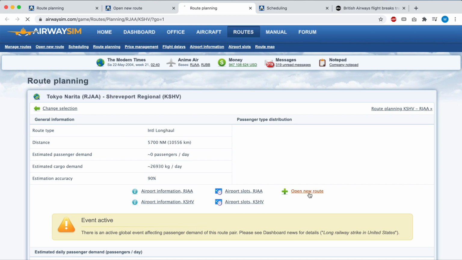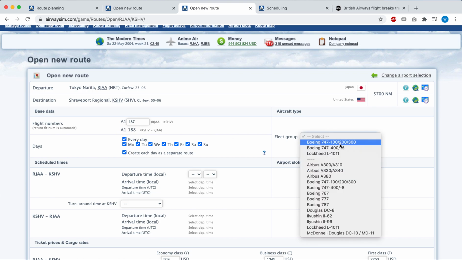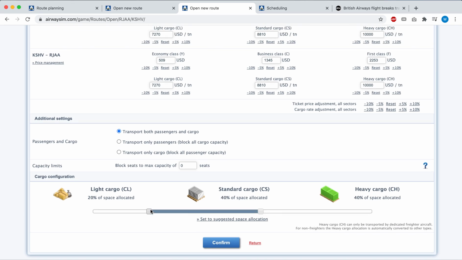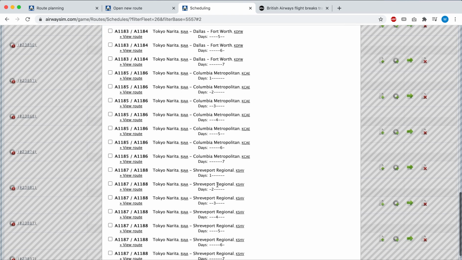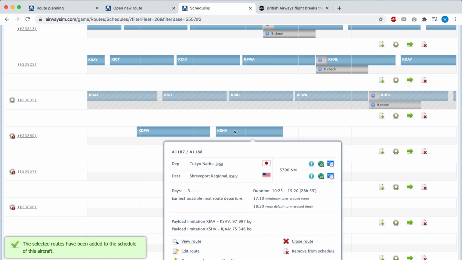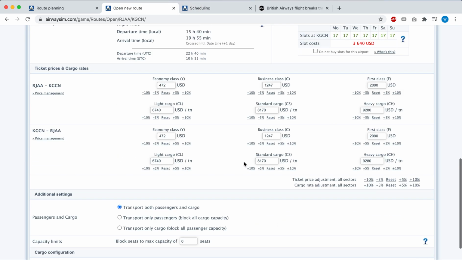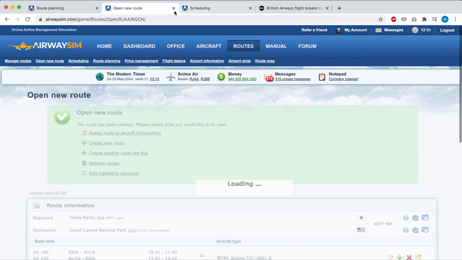Instead, we'll open Shreveport at 10. Yes, that's perfect. And we can schedule it slightly later because we want to preserve the slots just around 10, because they're starting to get quite rare. So we can go ahead and open this route up, and now we can fit this flight in quite easily at 18:20. And we're probably going to want to put a 5-minute turnaround there to make sure the next turnaround doesn't get too cramped.